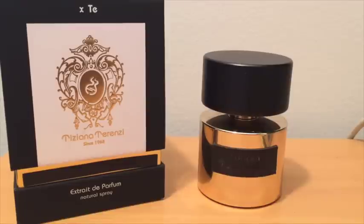This is a scent that will work for you in fall, the spring, the winter. I'd say it's probably a little bit too much for the summer. I think this is a really nice night out or date night scent. Probably a little too special, to be honest with you guys, for just casual occasions.